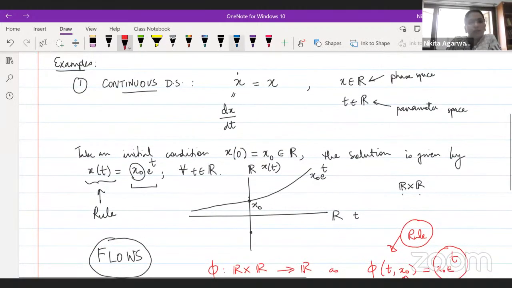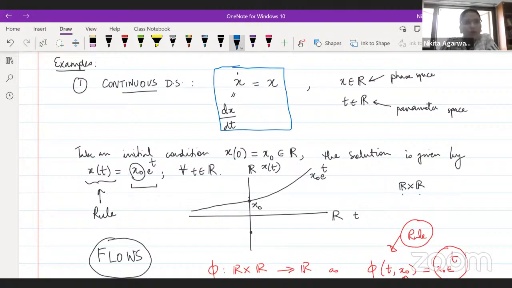But if you look at the original equation, that also gives you a rule or a law of motion, right? Because this gives you an infinitesimal way of how the point moves in the space, right? That's what we learn in the calculus course, right? So this also gives a rule, right? And I am interested in this, rather than solving a differential equation. So you have to keep in mind my words, because I'm going to come back to this concept in a while. I am not so interested in finding the precise solution, but what I'm interested in looking at is what is known as the qualitative behavior of the system rather than the precise solution. And you will see why it is important.